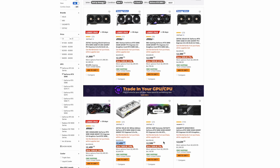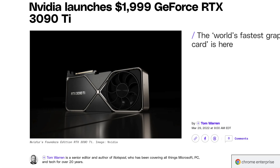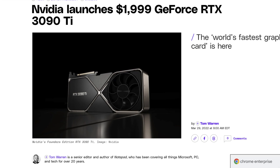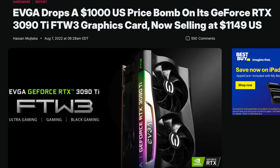I know I would feel burned by NVIDIA. There is only one price collapse I can think of that is larger than this one, and that was with the 3090 Ti. That GPU was priced at $2,000 in late March of 2022, and by early September the price was almost half.